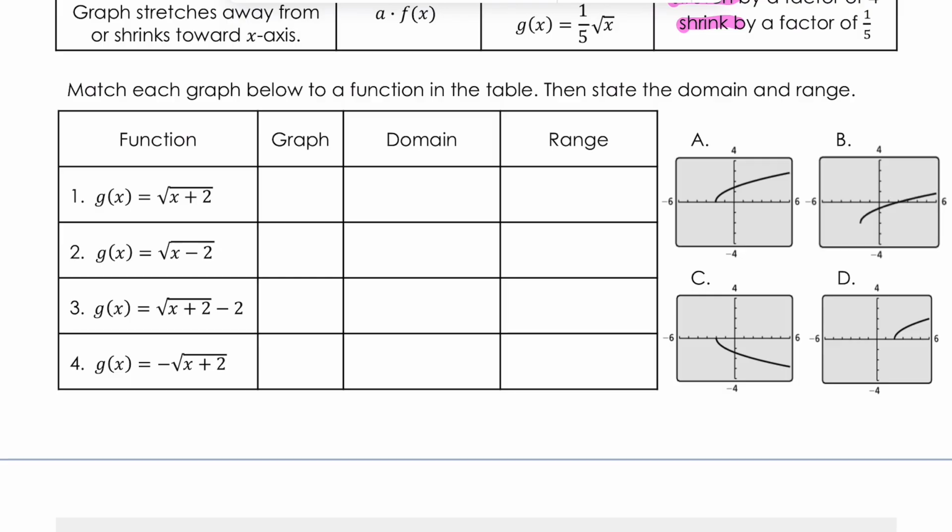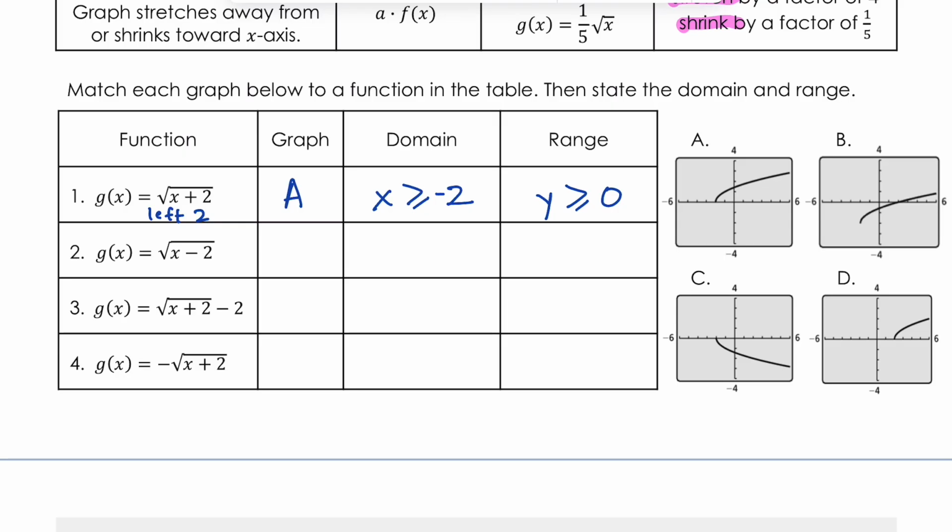Okay, so we should see that if we have x plus 2, this means we're moving left 2 units. So instead of our vertex point being at 0, 0, we should be moving left 2. So that is the graph A. Because it is shifted and now starting at -2, our x values, our domain, is greater than or equal to -2, but our range is still greater than or equal to 0. So it starts at 0 and goes up from there.